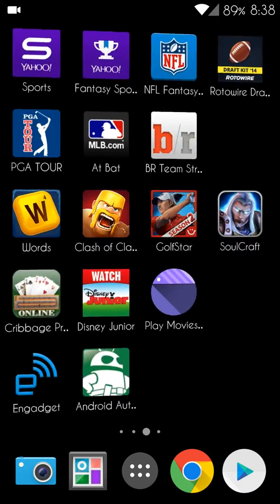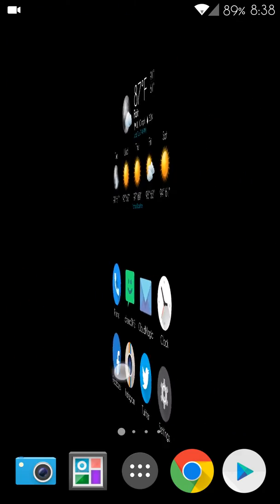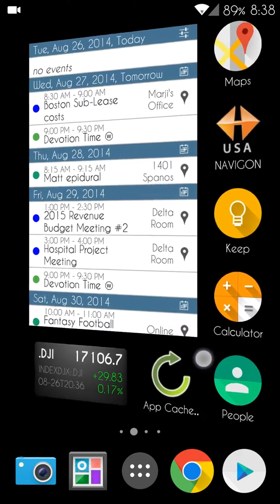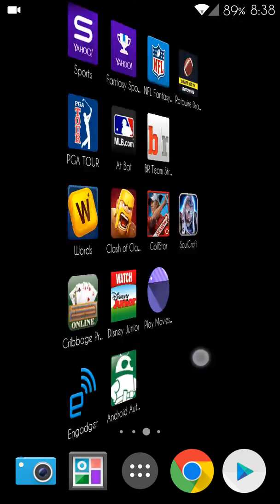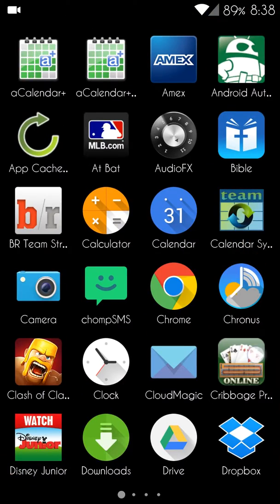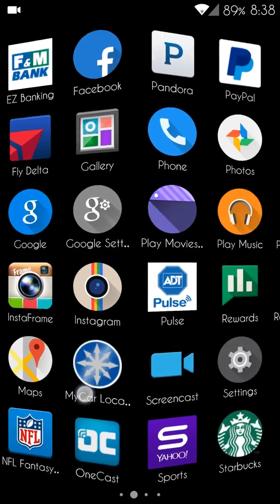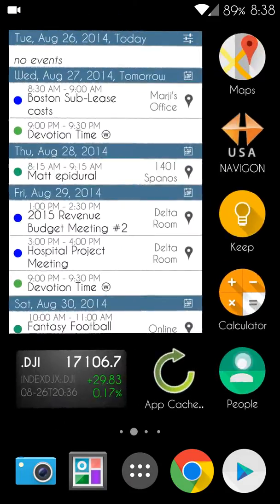A few of them, as you notice, that I'm flipping through the screen here, if you go real slow, you see my style of going from page to page is flipping, and you can change your style of how you go about the home screen, or even my apps here. You see how I scroll through my apps, it looks a little bit different. It kind of rolls through rather than flips through.